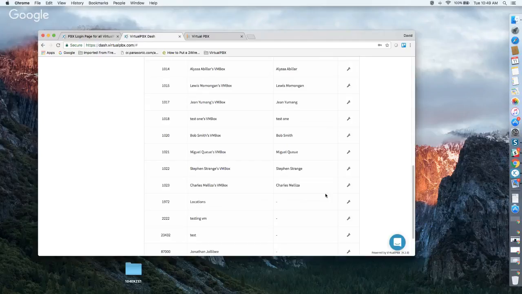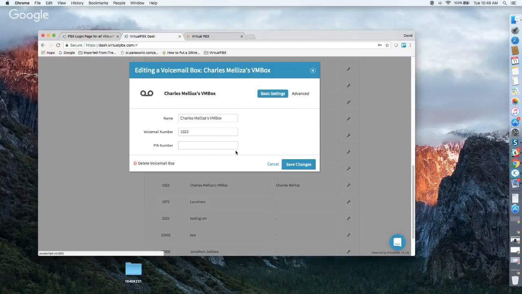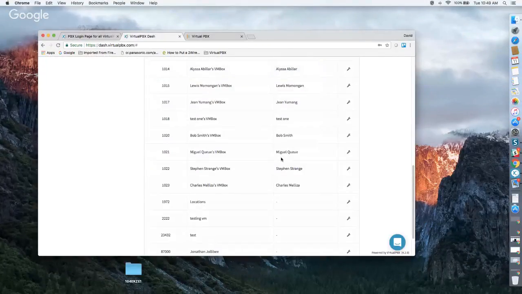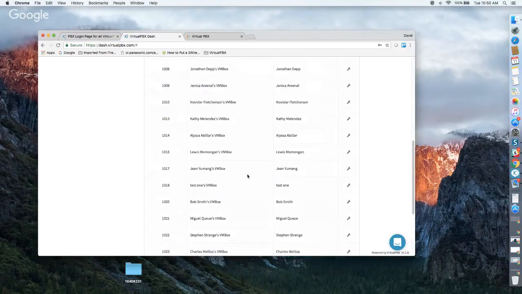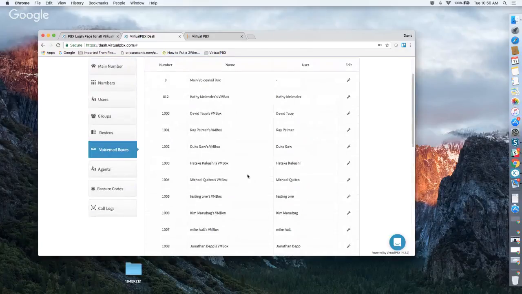If for some reason, and we've had this happen a couple times, you decide to delete the voicemail box of a user, and then realize that was a mistake, and you try to recreate it, and you give it Charles's name and try to give it his extension number, calls to Charles won't go to that voicemail box you just created. So basically, in that case, you actually have to delete the user and recreate it. It's one of those things we hope that our engineers will fix. At least it's been requested.